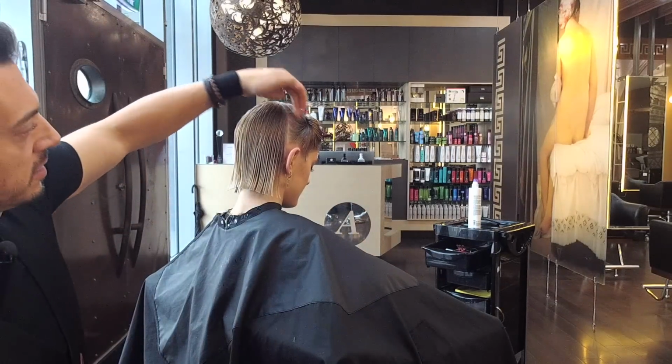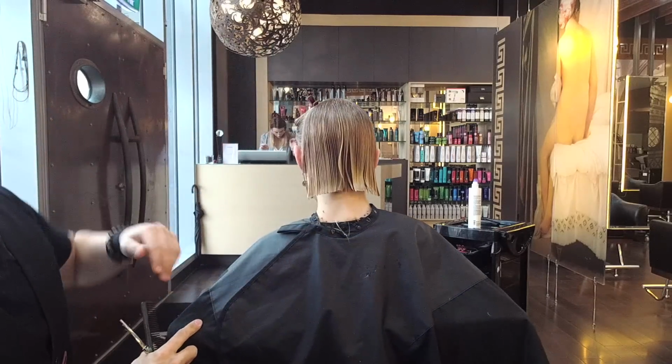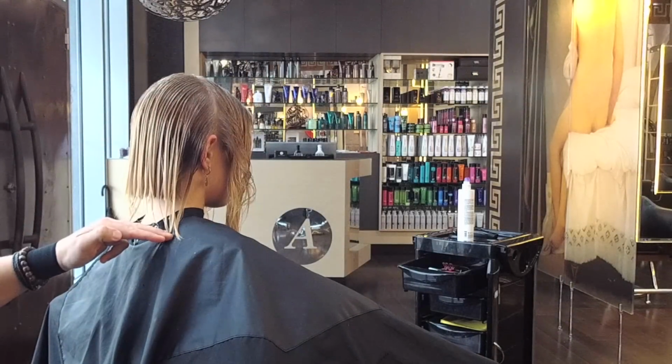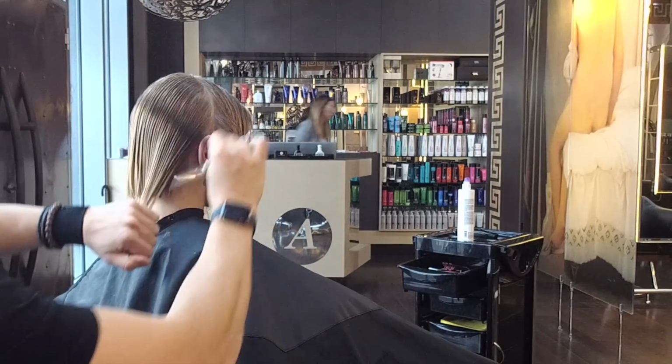Alright, so now we're going to take sections from here, pulling it back on both sides, left and right, until we run out of hair. You can see I've now taken my first section in the side, and we're combing that straight into the back here. So again, back down into that line.